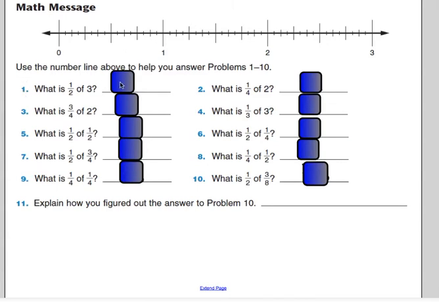Let's look at number one. What is half of three? You should have gotten one and a half. If you take the number line from zero to three, and divide it in half, right here is where you end up, which is at our one and a half point.